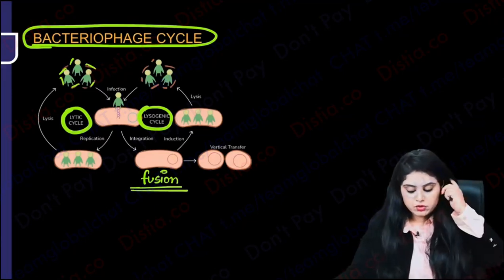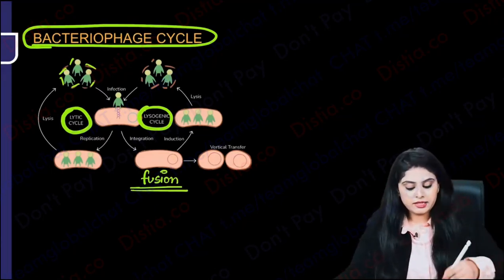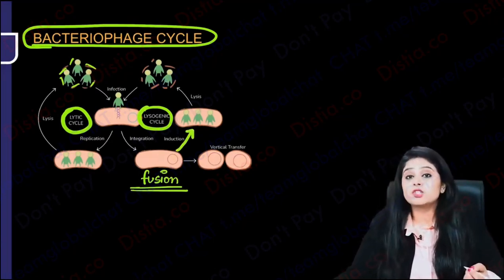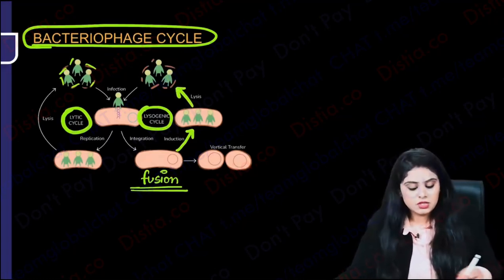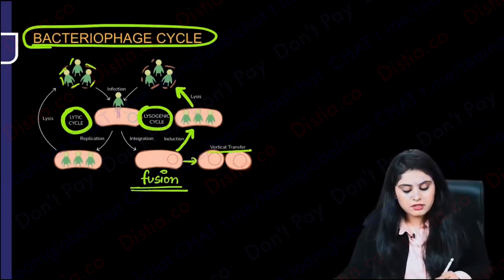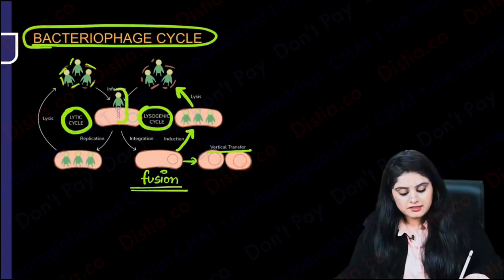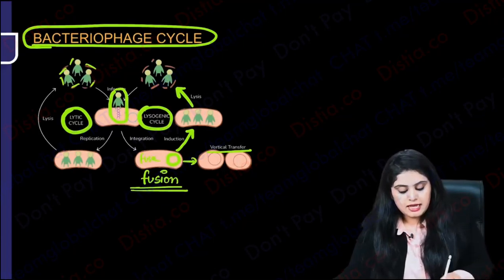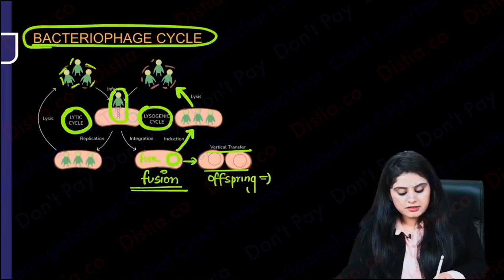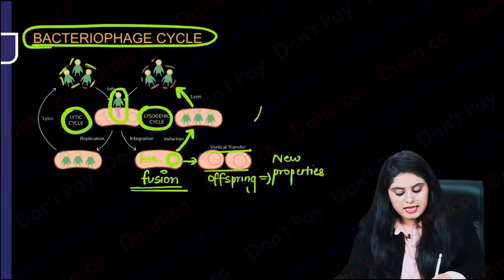You definitely saw a fusion over here, but after some time you said that they got separated, which you called induction, and again they went into that same delivery mode. But what if there was no separation? What if the fusion got a vertical transfer? Imagine the Swiggy taxi DNA and the donor DNA got fused and that got transmitted to the offspring. Will the offspring now start having new properties? Yes, it will now start having new properties, and that is known as lysogenic conversion.